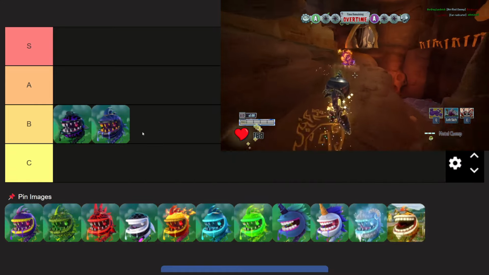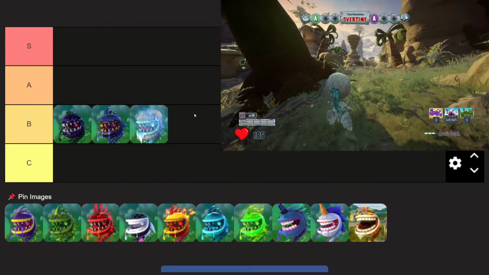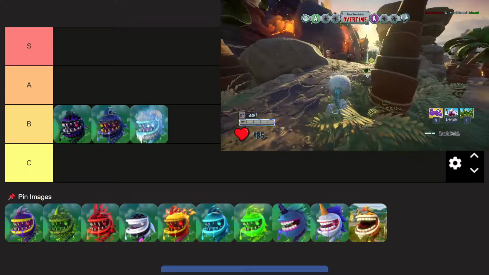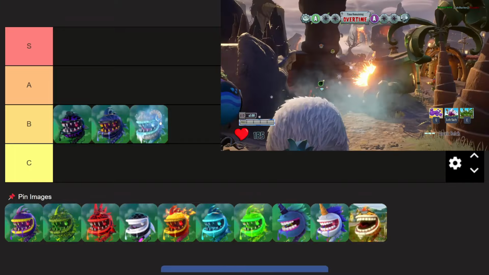Alright, the next character I want to talk about is the Yeti Chomper, who is also going to be going into the B tier. I'll order these after, but for now I'm just going to put them in the tiers that I think they belong in. Yeti Chomper is a pretty good character. He obviously has range like none of the other chompers has, but I do think his primary is very lacking in the damage department.